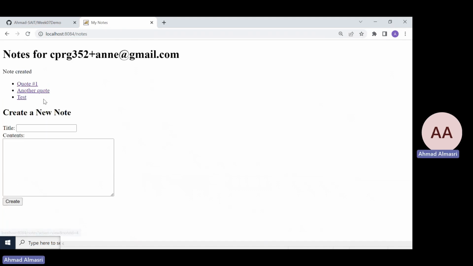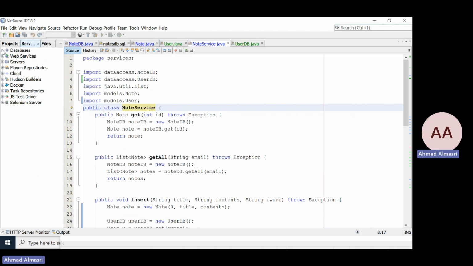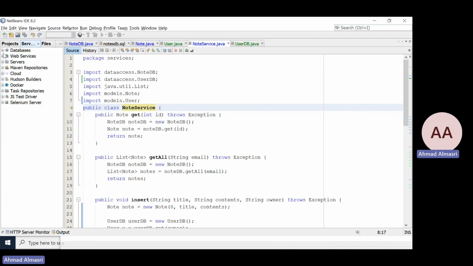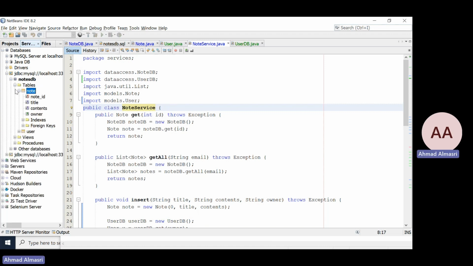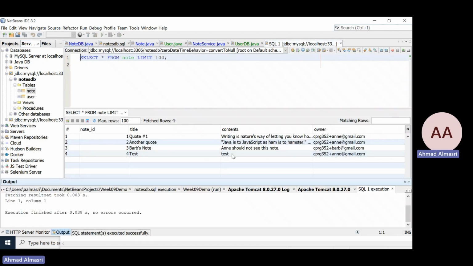Now I have it. By the way, make sure you always go to the database and check the database there, because you might have everything created here with no problem, but you might have a problem in the database. Therefore, always go to the notes and see tables. Say this note. Just say view data. And as you can see, now I can see it.